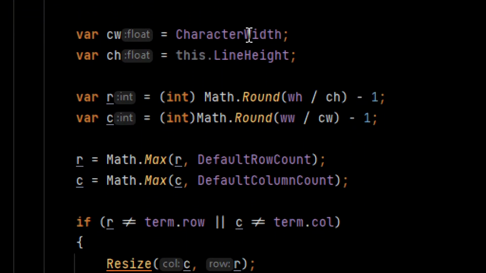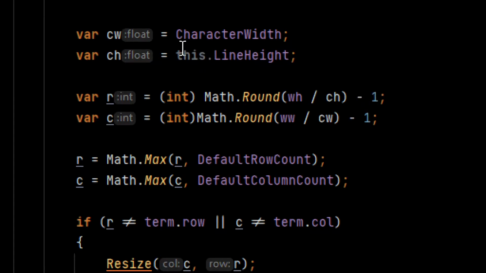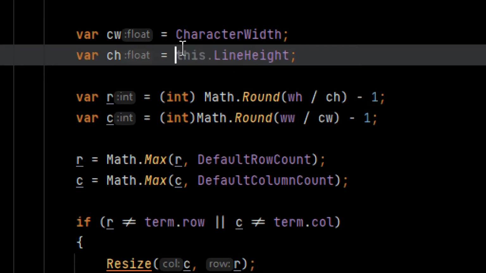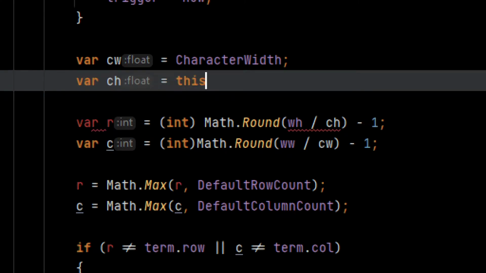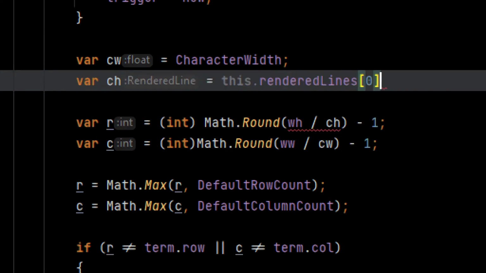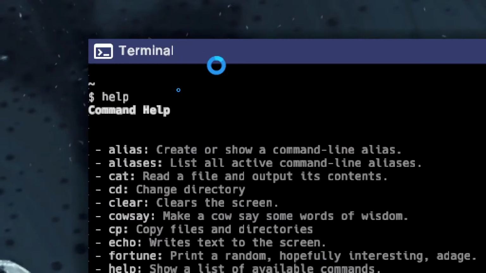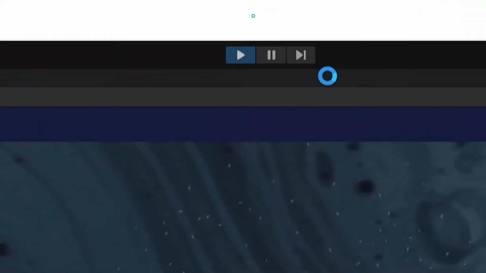It is right here, var c8 equals this.lineHeight. We are going to change this from this.lineHeight to this.rendered lines 0.rect.height. It might not be clear what I did there, but I will explain what that line of code means in a second. It is the cause of the bug I'm going to show you guys.